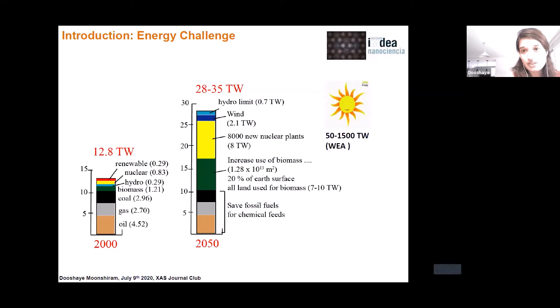Coronavirus is not the only important thing — we also have the climate change issue. If we take a look at our energy usage in the year 2000, the total primary power was around 12.8 terawatts. This is the mean burn rate of all power consumed on the planet, and this figure is expected to double to around 28 to 35 terawatts. One solution would be to rely heavily on nuclear energy, meaning we'd have to build around 8,000 nuclear plants — roughly one to two per day — which is not a viable option. One possible alternative is to rely on solar energy; according to the World Energy Assessment Report, we can practically harvest between 50 to 1,500 terawatts of solar energy depending on land fraction per year.